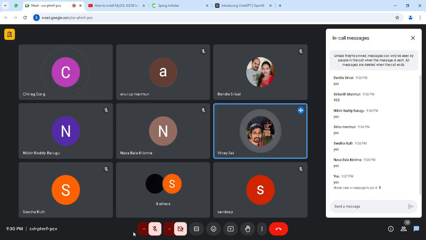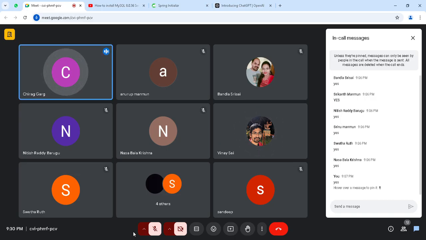Or if you don't mind, can you share a link regarding a YouTube video, an easy way to do the installation? Guys, any recommendation, if you are doing this for the first time? I did my setup a long back, so I don't have any link handy. But all these peers are very new, or they did the setup very recently. So guys, any recommendation you can paste in the chat.